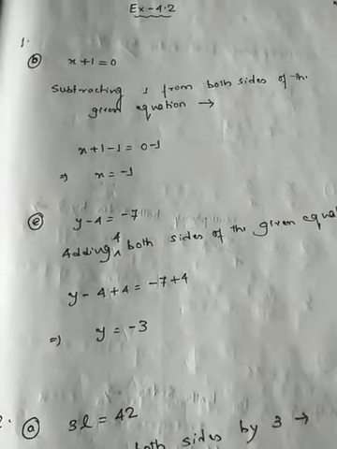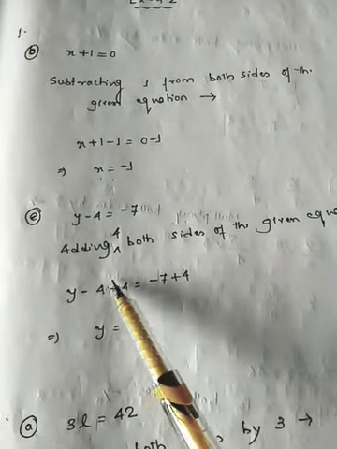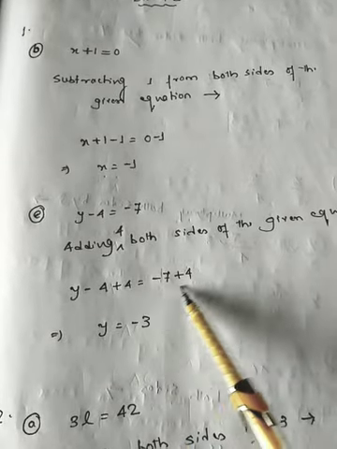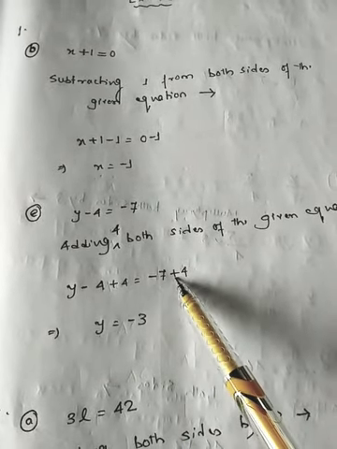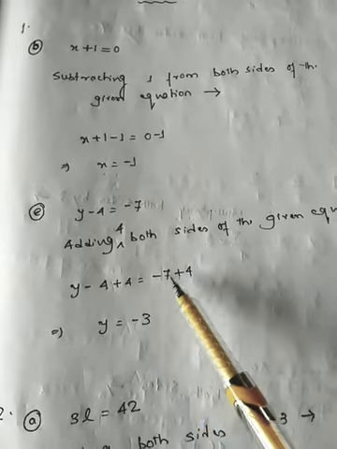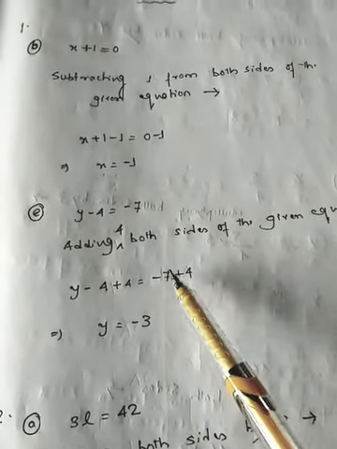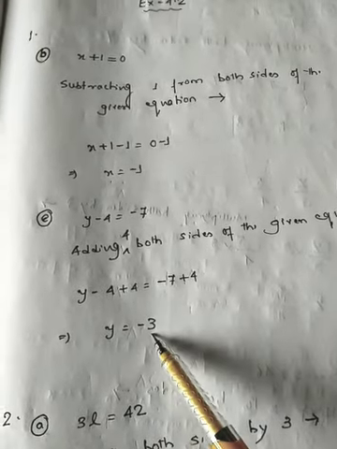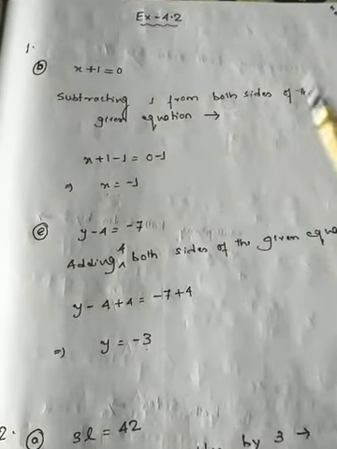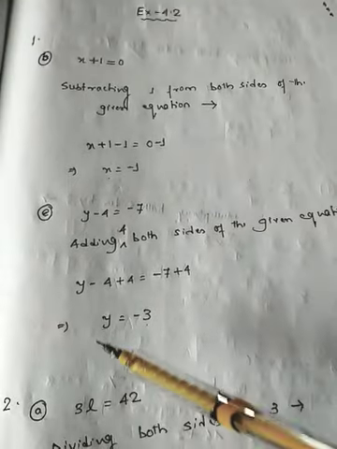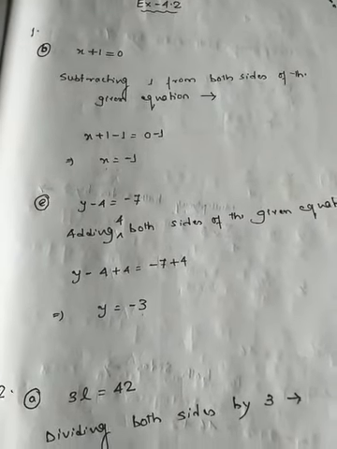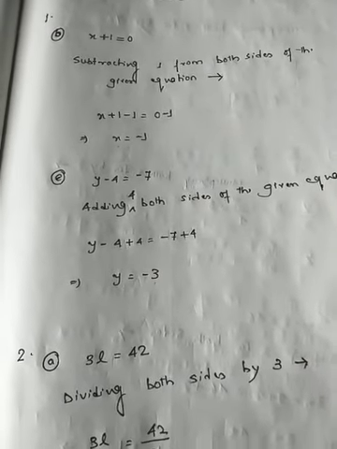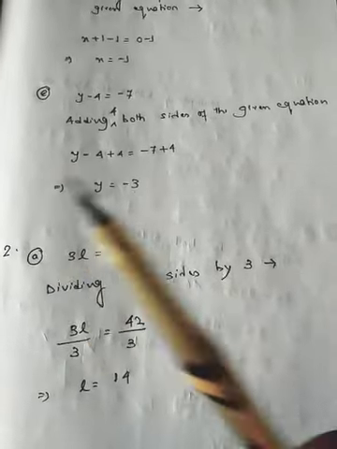This is the trick. So minus 4 plus 4 is what? 0. So it will be cancelled. So what will remain? y equals, and if you solve this, minus 7 minus 4 is 11. Sorry, the speaker computes: which number is greater? 7. 7 is carrying what sign? Minus. So I've given minus sign. So y equals minus 3. All the sums under question number 1 are very similar to these two sums. I believe that on the basis of the explanation, you would be able to do all the sums of question number 1.